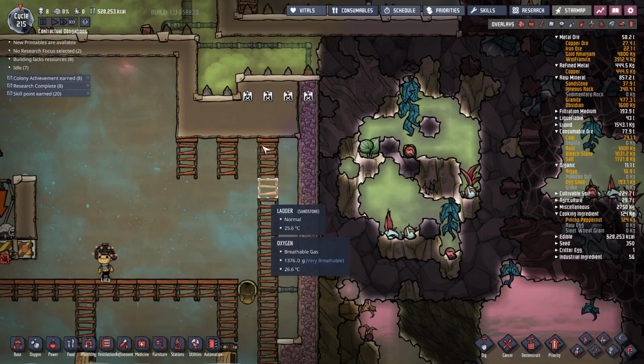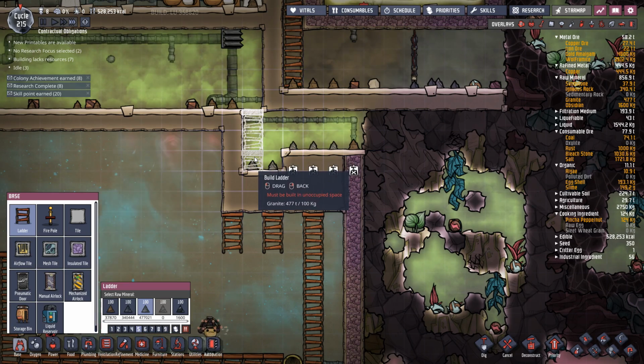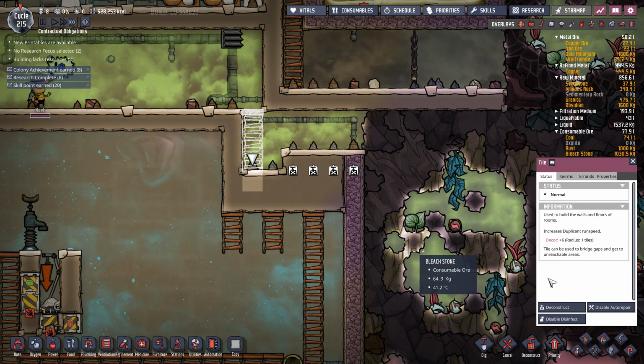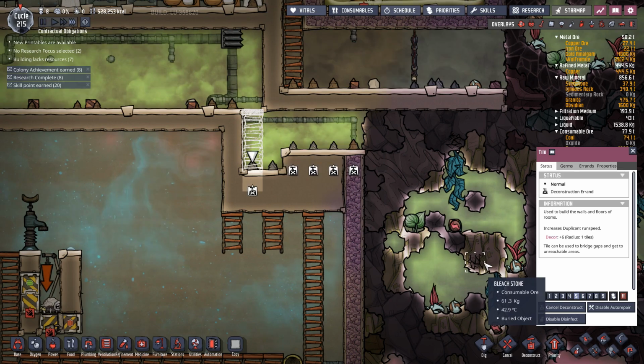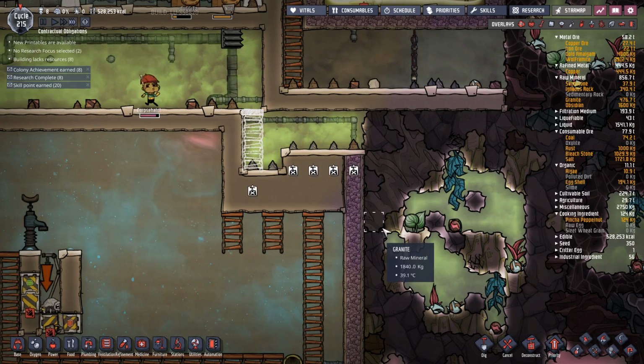Oh, those are already prioritized. Oh, I haven't put the ladder in, have I? Ha ha ha! They can't get there without the ladder. Right, let's put a ladder down there. We can get rid of that tile as well. Prioritize getting that done.